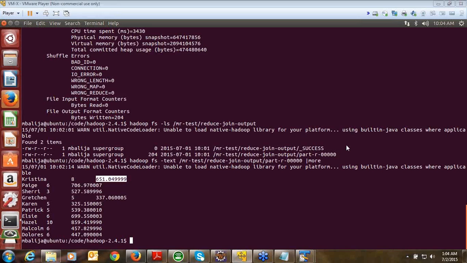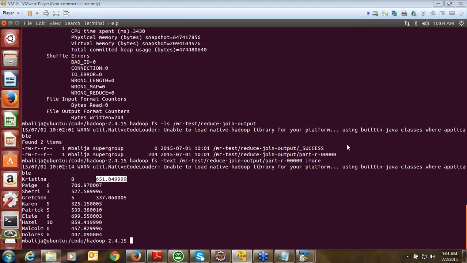And then Shiva says, can you show me an example? So Shiva, I did, right? Maybe you asked this before I showed the example. Kulmani says, first, it will divide into blocks, right? Absolutely, Kulmani. It will first divide the data into blocks, and then on top of it, it has a concept or notion of input split. There is a slight difference between a block and an input split. A block is physical in nature, an input split is more logical in nature. Does that answer your question, Kulmani? I'm sorry if I didn't pronounce your name properly.